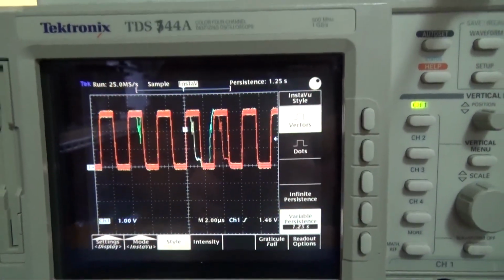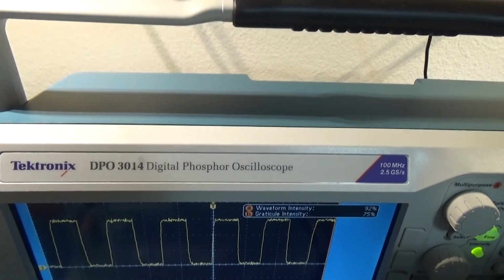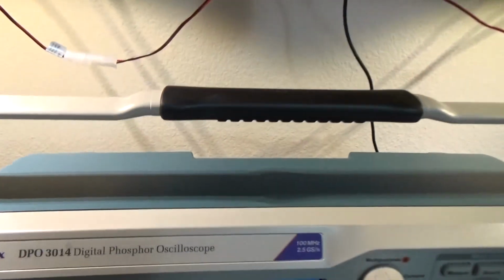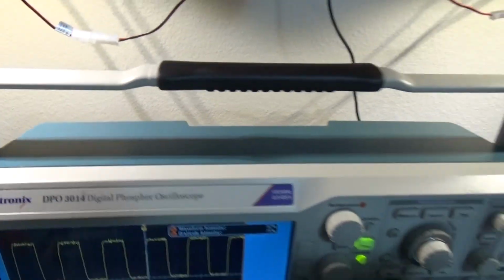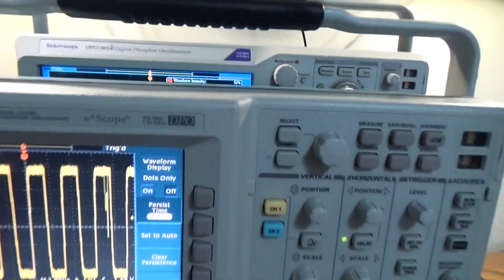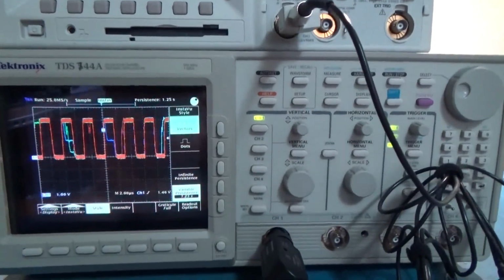I think that these, though, are fantastic deals right now. These things in the back, the 3000s, people are more aware of the TDS 3000s and less aware of the DPO 3000s, and so you can get the DPO 3000s at a pretty decent price. If anything, in the last year I'd say the TDS 3000s have actually gone up in price. Doesn't make any sense at all. It's just because of awareness. And these guys are dropping in value pretty fast.